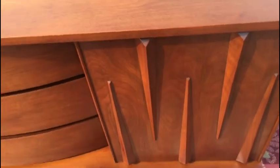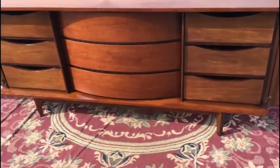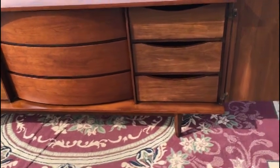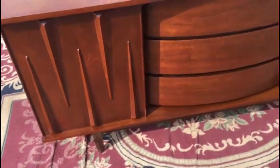So basically what we've got here is that you open each of the cabinets, and this is going to reveal inside there the extra drawers, because this is a full 9-drawer dresser. But again, those design elements, as you can see here, I mean, the dresser looks fine with the doors open as far as being, from a styling cue, very attractive. But having the doors, which go just like that, with those nice geometric shapes which go in tandem with the other furniture, wow, it's just really sweet.